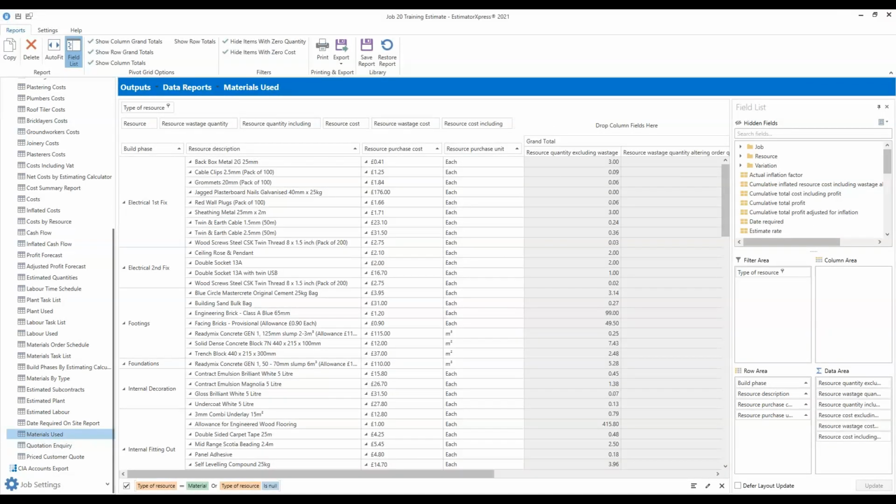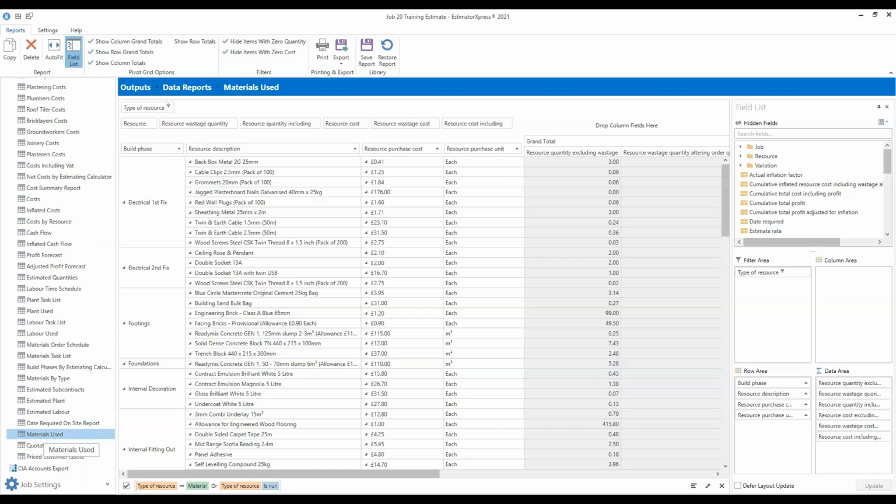Now, my dad was a builder himself, and he was telling me the other day how he used to wind up the ground workers, because this was back in the day. I don't know if it works in quite the same way these days, but he didn't have very many employees. They're mostly subbies, but he used to order all of his materials for a project, space allowing. If he had space on site, he would order all the materials and get them delivered super early. So he'd have his roof timbers being delivered when the ground workers were just breaking ground. And he said it used to really wind up the ground workers because they had to unload all the roof timbers off the lorries and so on. But he really believed in being super organised about it.